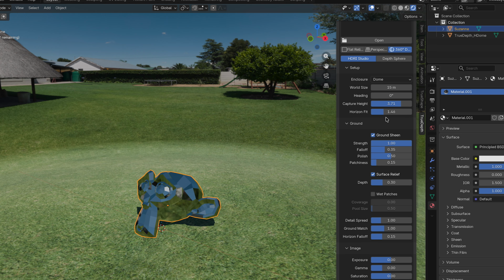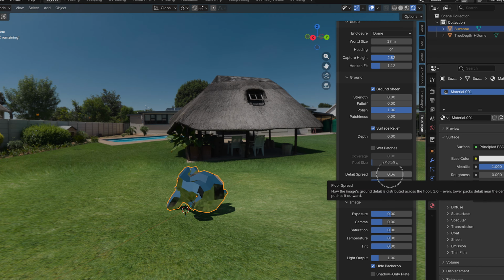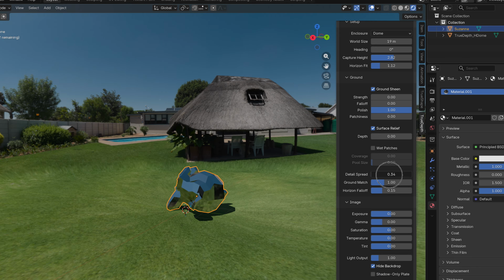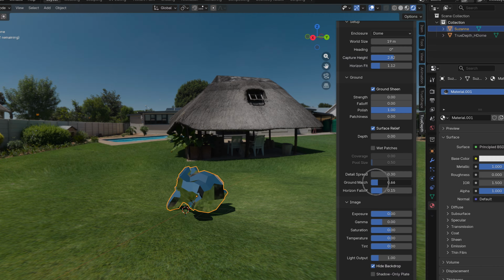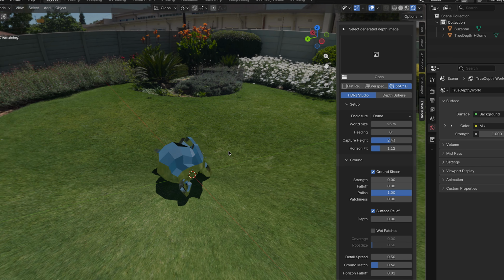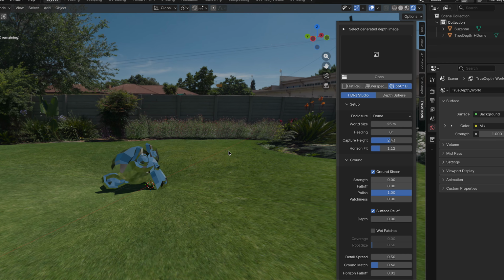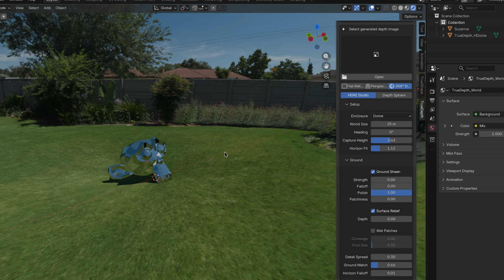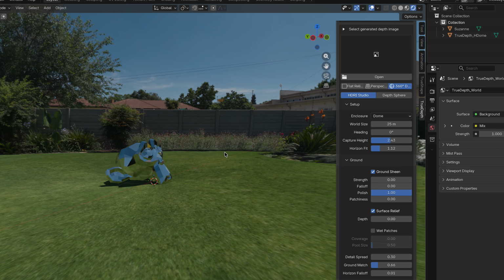And again, you're going to have a play depending on what HDRI you're using. And you can play with the ground spread, ground match, and the horizon fall off. And yeah, this is a lot of fun to play with. It will take some tweaking to get it exactly perfect, but you can get some really realistic results in just a few minutes.